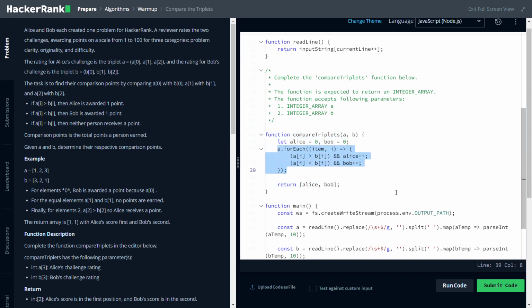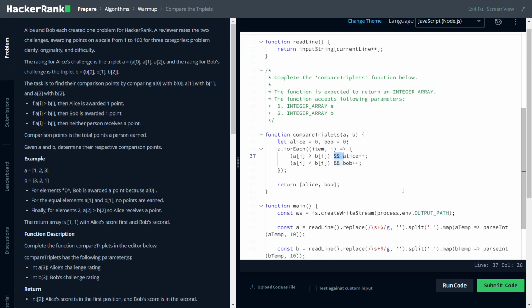is then invoked on array A, iterating through each member and comparing it to its counterpart in array B. The conditional operator is used to perform the comparison. Alice is increased if an element in A is bigger than the element in B that it corresponds to.